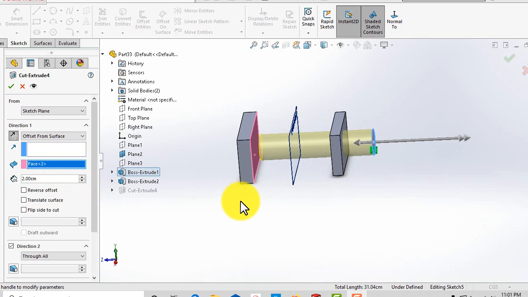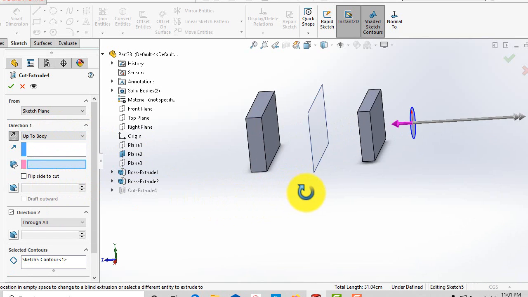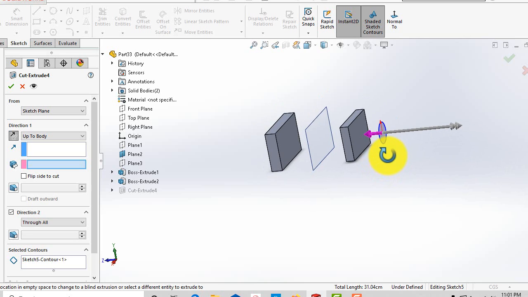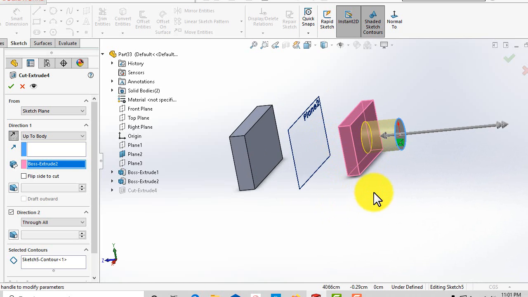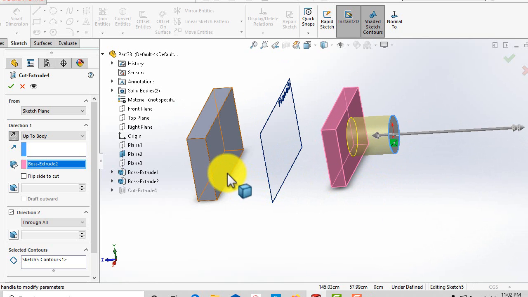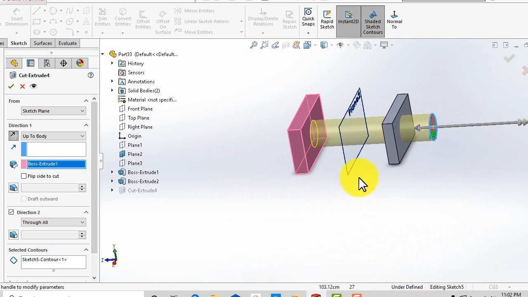The next option is Up To Body. Whatever body I select, my extrusion goes till that body. Let's say I select this body, and you can see the preview. Or if I select this body, you can see the changes.